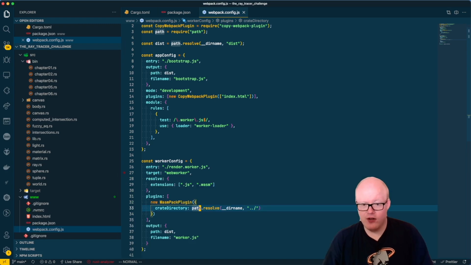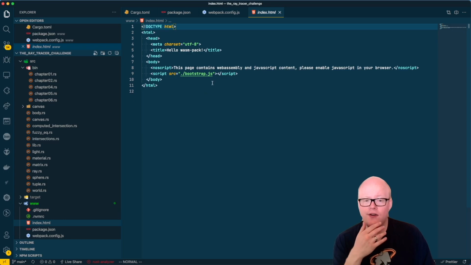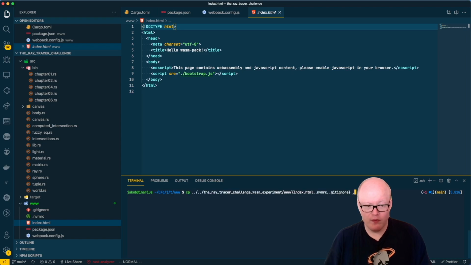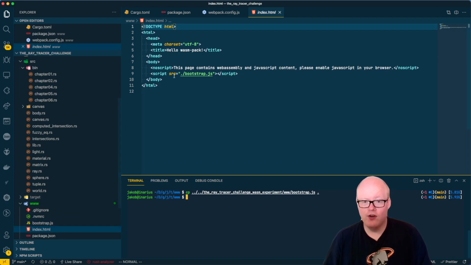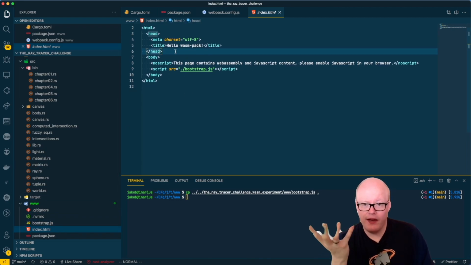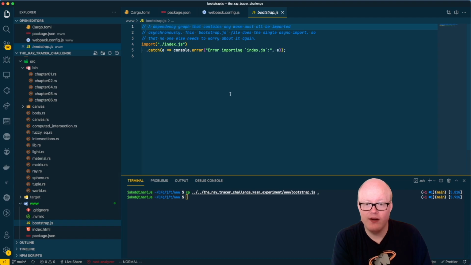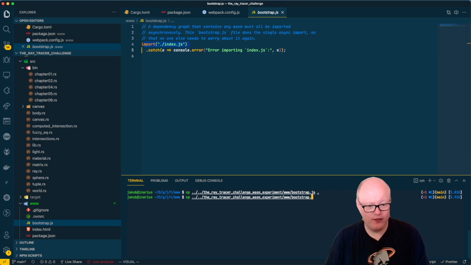Okay, so let's take a look at those files. I have this index.html here, and index.html is actually loading the bootstrap.js. So we should copy over the bootstrap.js as well, I guess. This is simply a web page which has no real content, but just loads the JavaScript entry point. So what does this one now do? Yes, it essentially loads the index.js and gets more or less to work. So it just tells the system to import the index.js. So let's copy the index.js, and then we will see what I actually did in there.